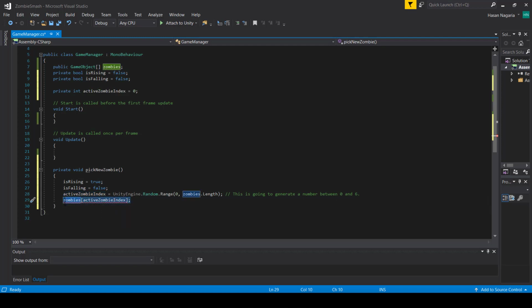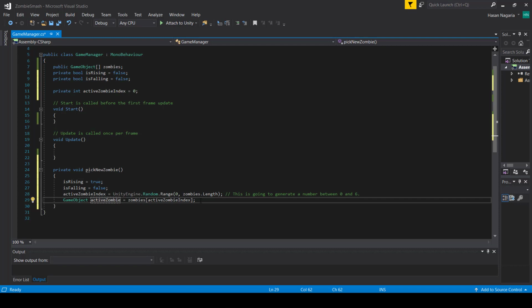What I want is the transform of that game object. So for the sake of explanation, let's go ahead and create a game object. GameObject zombie equals zombie, and we'll call this active zombie. This gives us the active zombie that we will eventually activate.